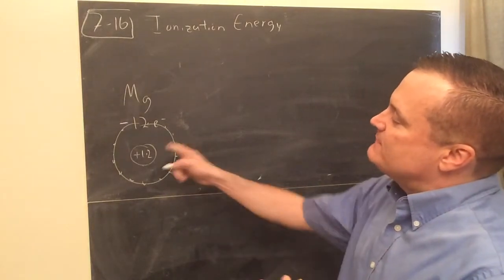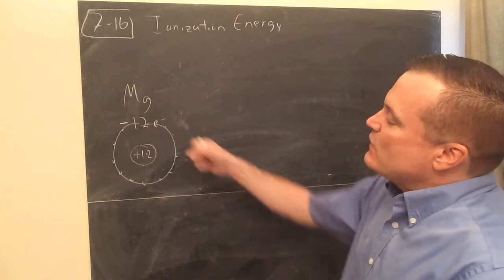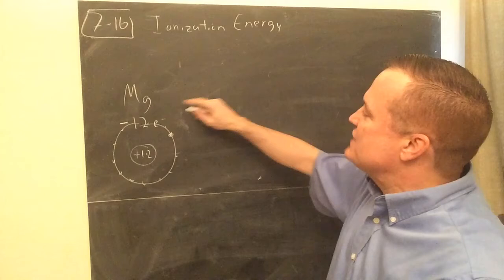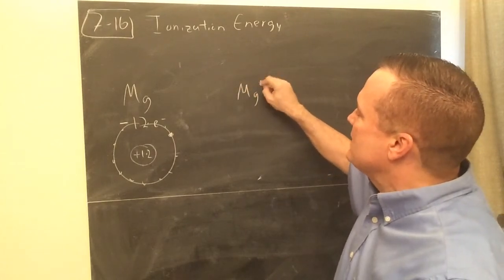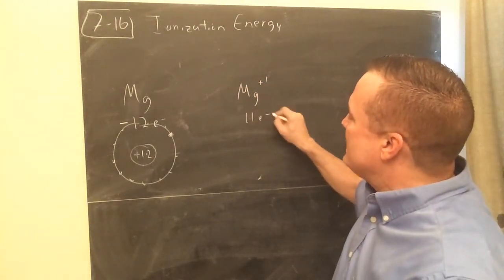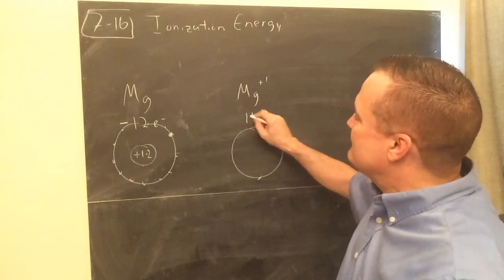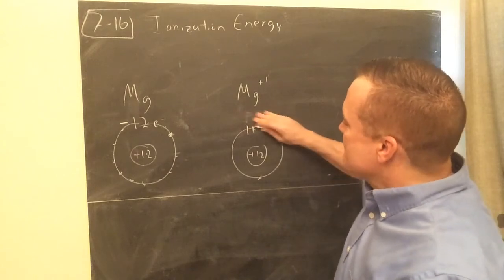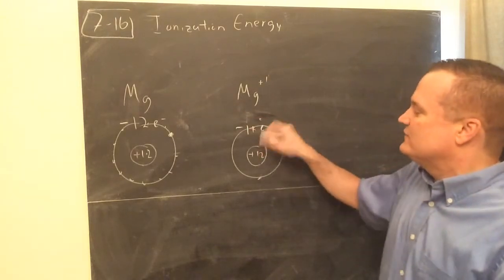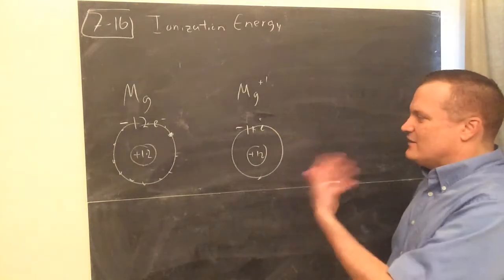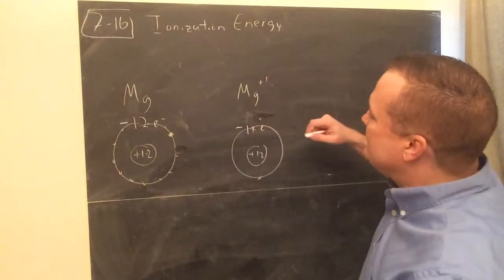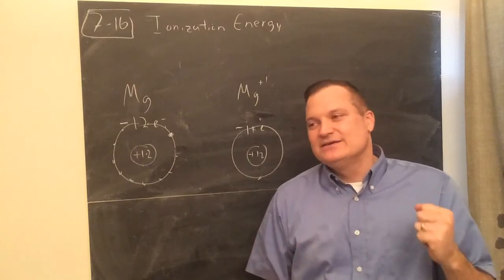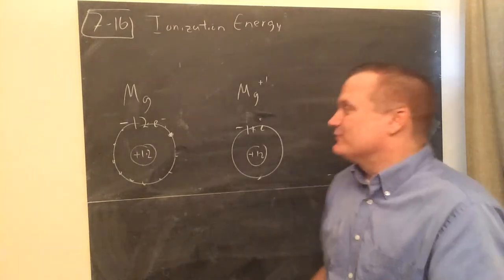When you add energy to the magnesium atom, if you want to pull an electron away, let me say it that way. If I want to pull an electron away from magnesium, let's say I want to change magnesium to Mg plus 1. I want to take away an electron. So I'm going to have 11 electrons, and I still have 12 protons in the nucleus. So remember, negative 11 and positive 12 gives you positive 1. We did that in an older chapter. If I want to pull an electron away, am I going to have to add energy, or will energy be released? I have to add energy, right.